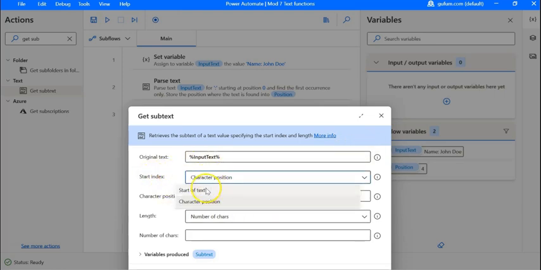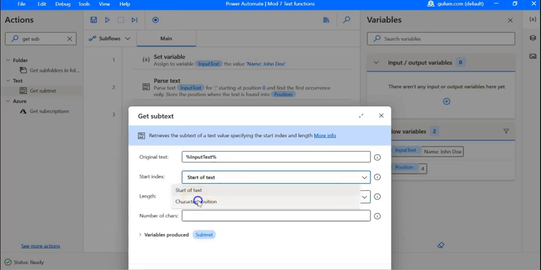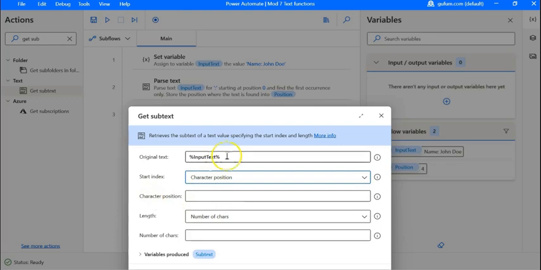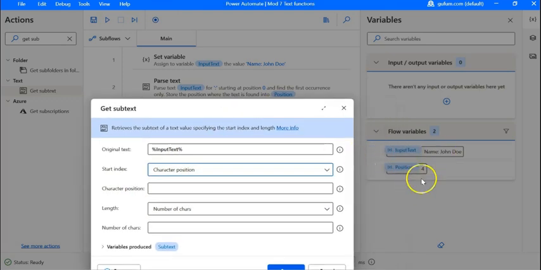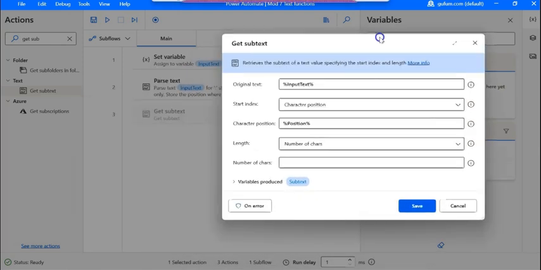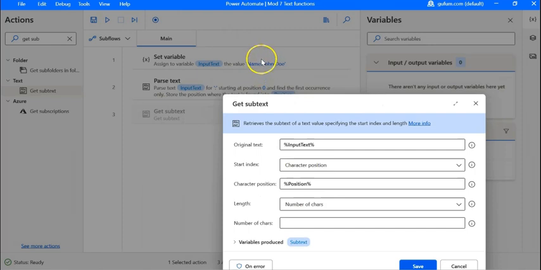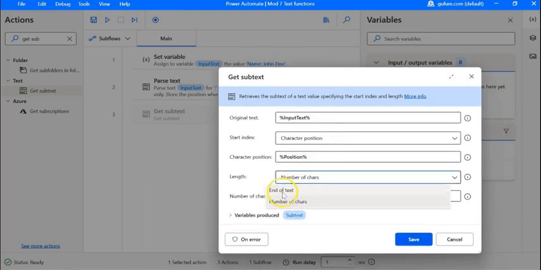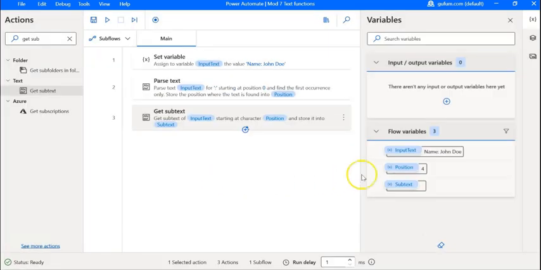This time, instead of the start of text, we will start it from a particular character position, and that character position we have already identified as 4. So let's give the variable position over here. And how many number of characters do we need from this colon sign till the end? We need everything till the end of text from the fourth position. That will give us a variable called subtext.